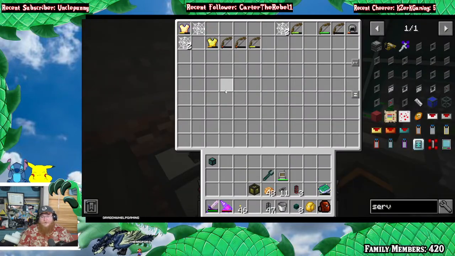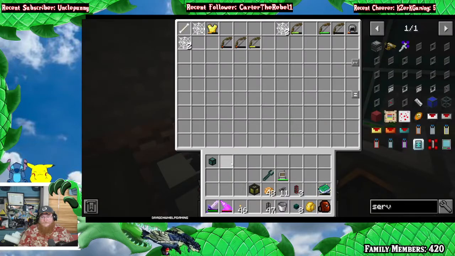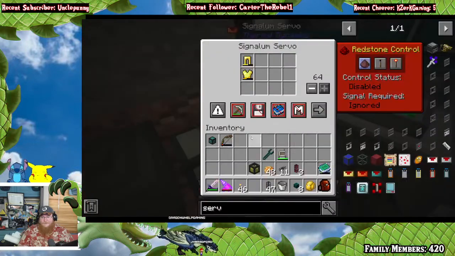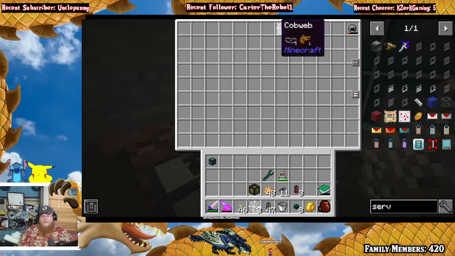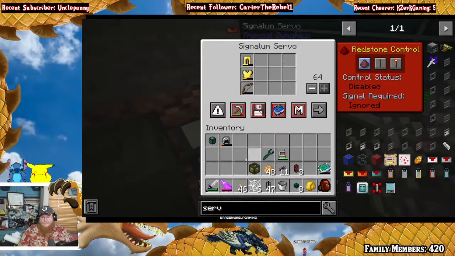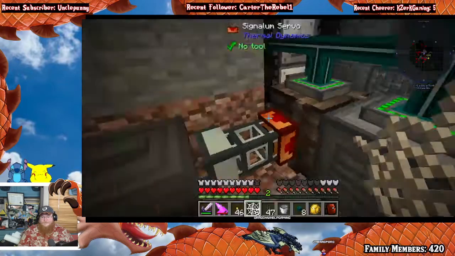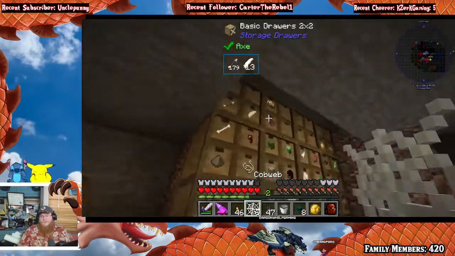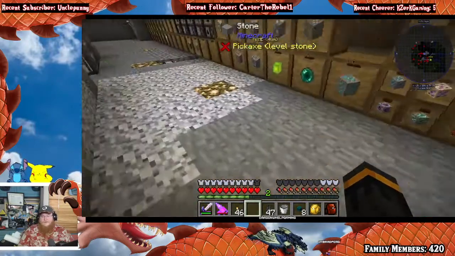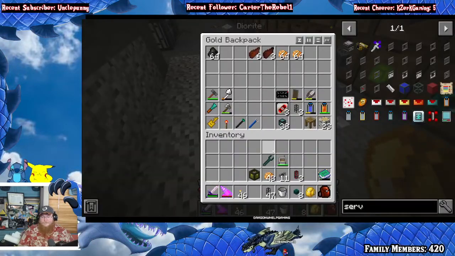But if I put that in there, it's like, oh, yep, I noticed that. Alright, so this is going to be difficult. Give me cobwebs. Hopefully there's enough space in those. I don't know. And we're going to place the cobwebs there. We'll see how that works.